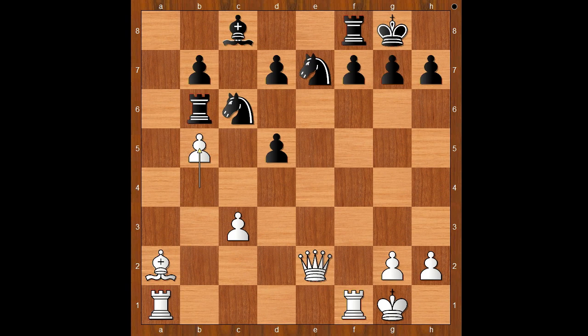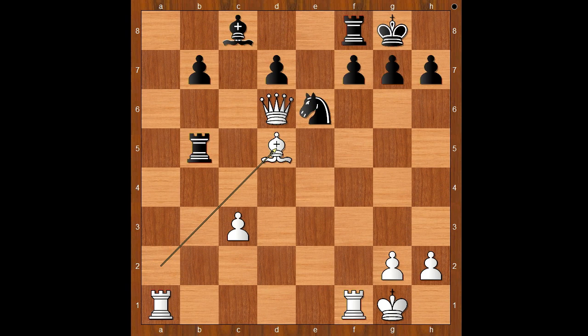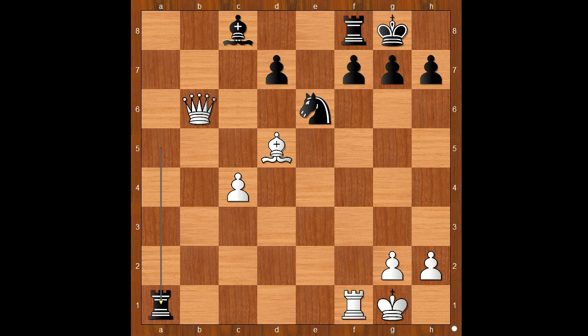Stefanova resigned. If the knight moves to a safe spot, then queen takes the knight on e7. And for the entertainment purpose, let's play a few more moves. Rook takes on b5, queen to d6, knight to e6, bishop takes on d5, b6, c4, rook to a5, queen takes on b6, rook takes rook, rook takes rook. And perhaps we can stop here.